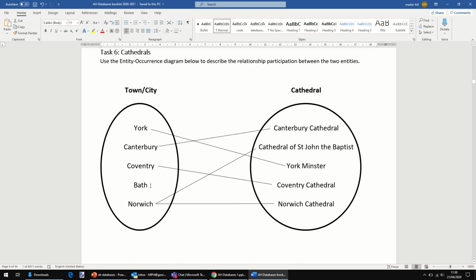Okay, it's clear the towns, cities don't have to link to a cathedral. So cathedral is optional. Meanwhile, every cathedral here links to a town or city. In that case, based on the information we've got here, we are saying that town must be mandatory. Every cathedral has to link to a town.